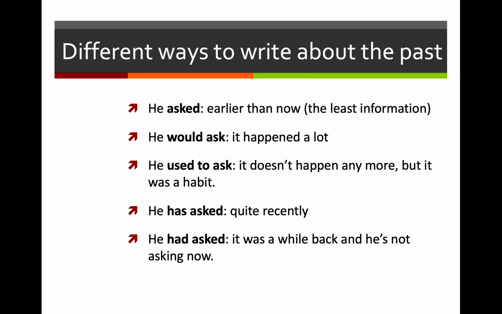We've got at least 5 ways to talk about the past in English, and they say different things. When you get used to the subtlety of this, you have a lot of power in your writing. Plain old simple asked. We don't know much except it happened before now. Okay, so now is 5 o'clock, and whatever happened, the asking, it could have been 4:59 and 59 seconds.